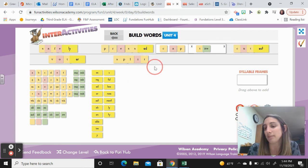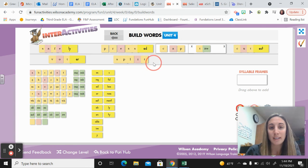What kind of word is that? Is it a vowel-E word? No. Is it a 1-1-1 word? Do you remember the three rules? One consonant, or I'm sorry, no. One syllable that is closed, has only one vowel, and only one consonant following that vowel.